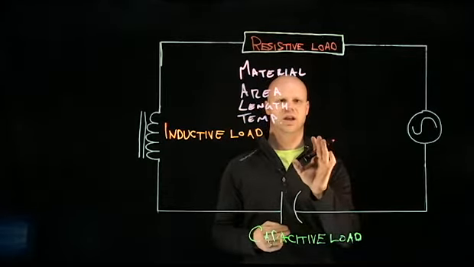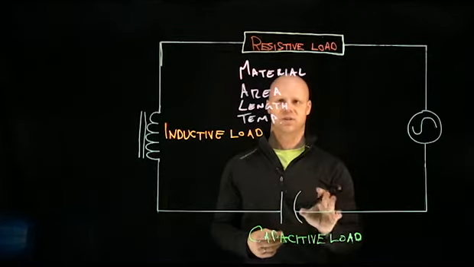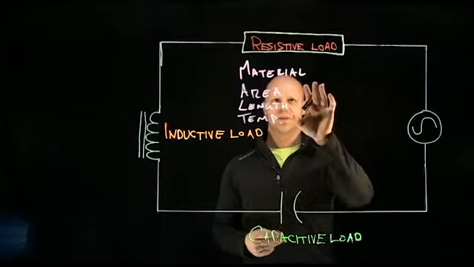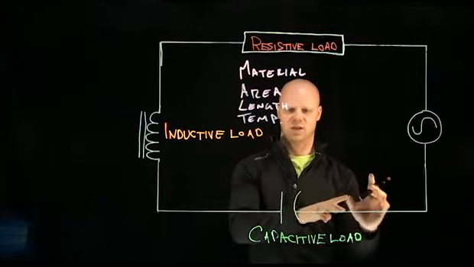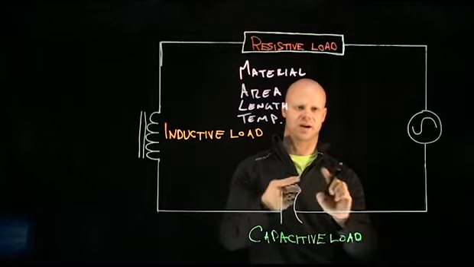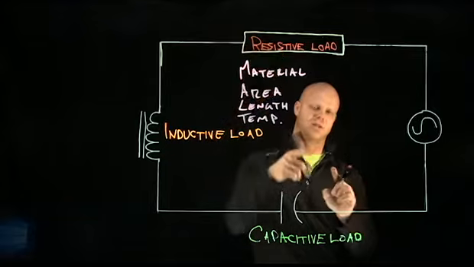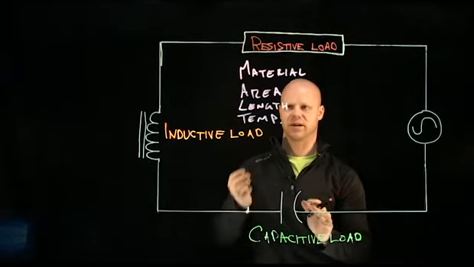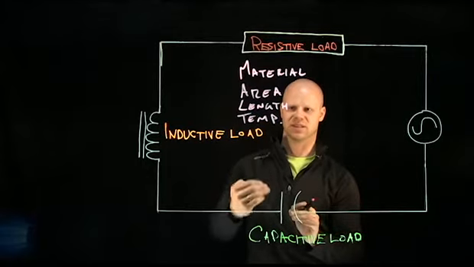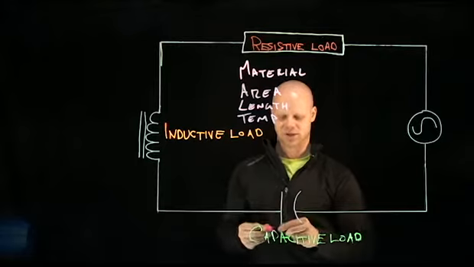Could it change the inductive and capacitive parts? We'll definitely look at that. The resistive part of my circuit could be a couple of things. It could be just the physical properties of the wire. Did I use copper or aluminum? The resistive load could be a baseboard heater or an incandescent lamp. Doesn't matter. If it's the physical property resistance within my circuit, frequency is not going to change it.